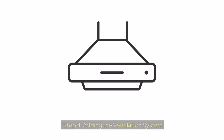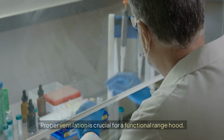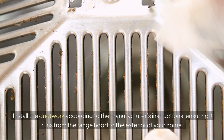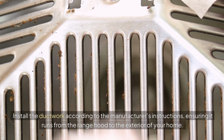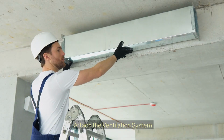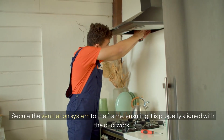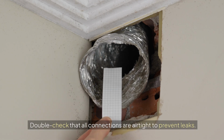Step 4. Adding the ventilation system. Install the ductwork. Proper ventilation is crucial for a functional range hood. Install the ductwork according to the manufacturer's instructions, ensuring it runs from the range hood to the exterior of your home. This step is essential for removing cooking fumes and heat efficiently. Attach the ventilation system. Secure the ventilation system to the frame, ensuring it is properly aligned with the ductwork. Double-check that all connections are airtight to prevent leaks.